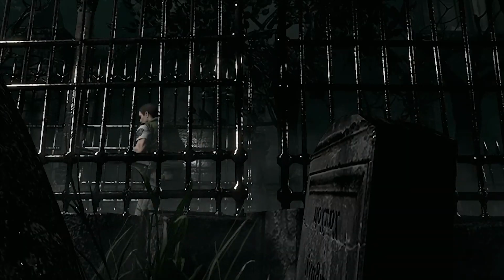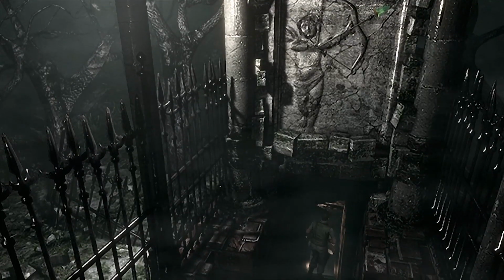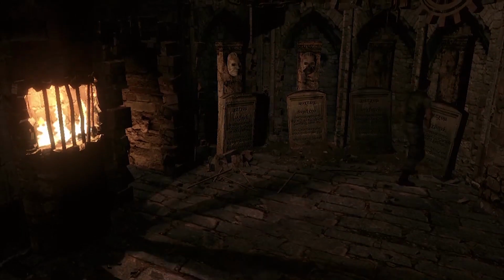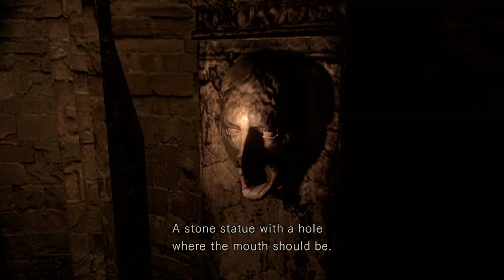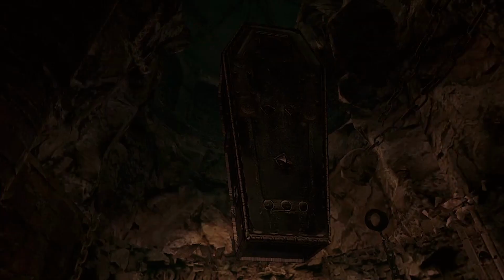I have a memory that maybe the way to face the crimson hat is to just let it hug you, feed them the flash grenade and just blow their head. But I don't know if it's true or not. It's as usual, memory could trick you. Stone statue with a hole where the mouth should be. There you go. Let's fight this boss.